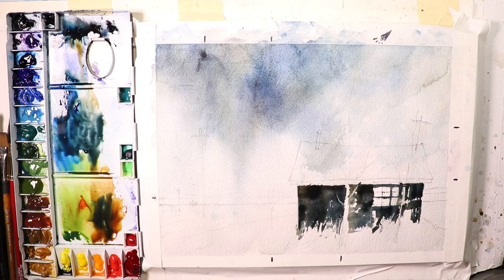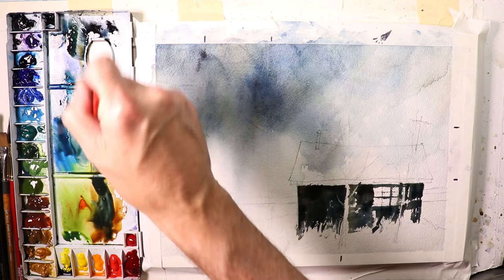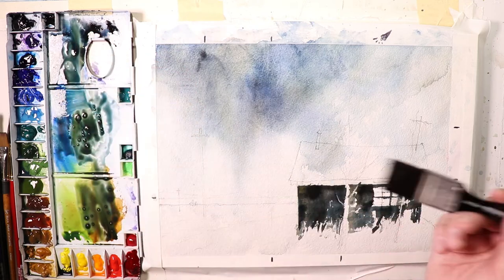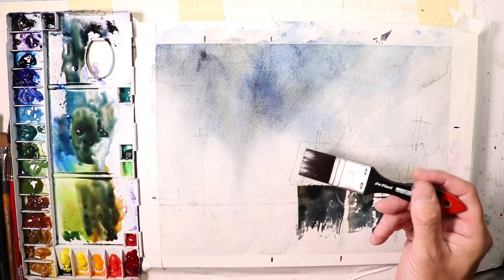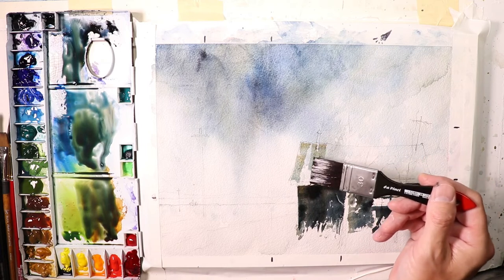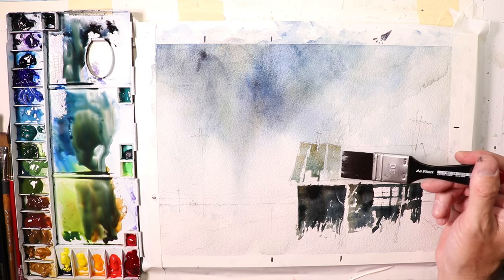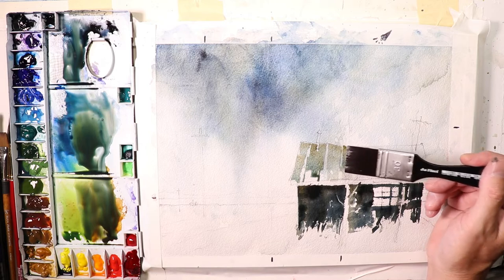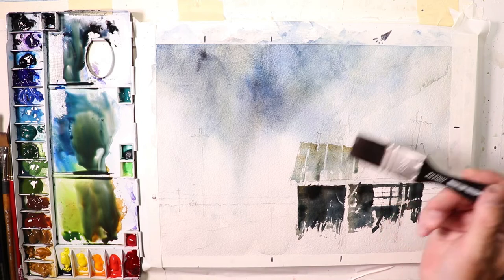So I have to think about that. I want to try to lighten up the wash just a little bit. And I'm getting some different colors here. Greens and blues, purples. And I'm going to rinse the brush off. And maybe we'll make this a lighter roof. And I'm going to make this a roof with maybe some, maybe this is a tin roof, a metal roof. So I'm going to make this so that there's those fine, fine lines of a metal roof, like so.